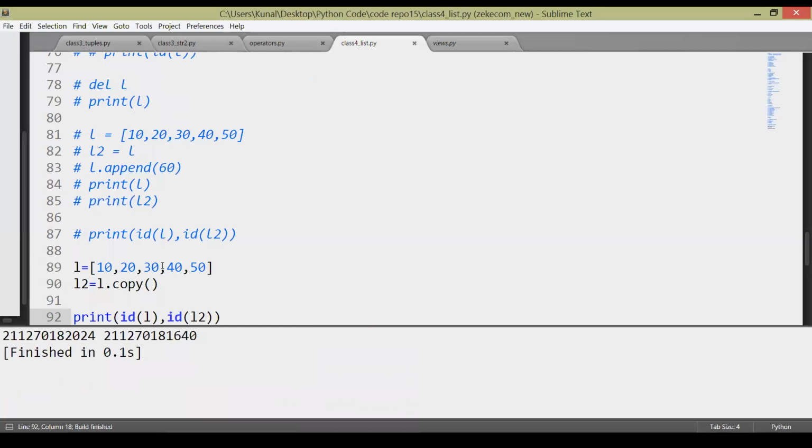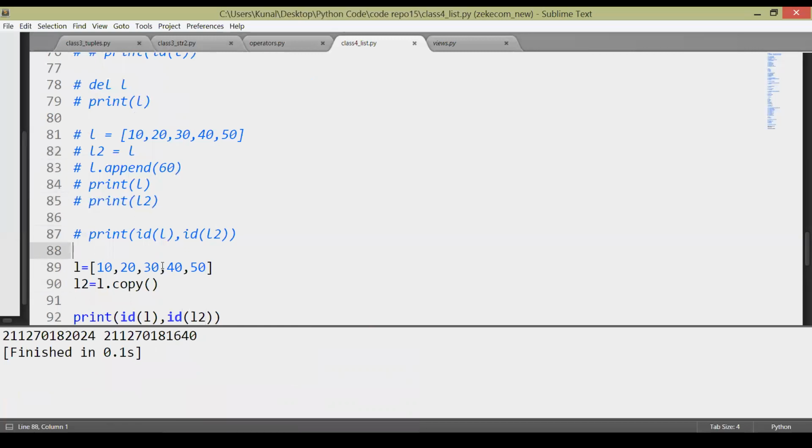In the previous case, either of the two we can modify. Exactly, it will modify both of them. Suppose for the first case, if it changes L, then L2 will also change.